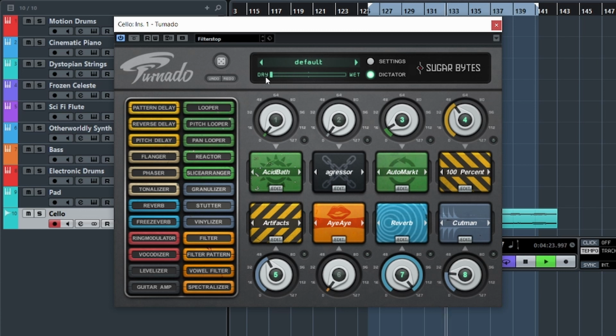And this is where we start from. Well, at this point you must know how much I love this plugin. I think it's a wonderful multi-effect plugin. I think it's probably the best one I've got because it doesn't take much time to get great results. It's very nice to work with, very inspiring.